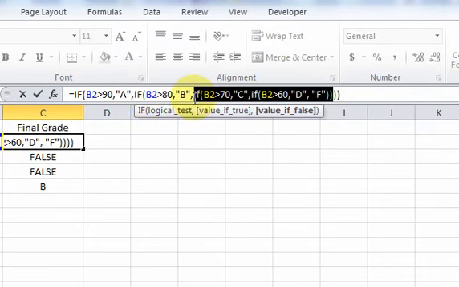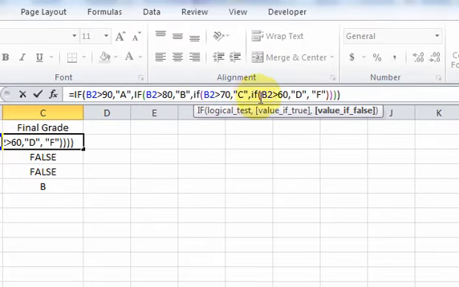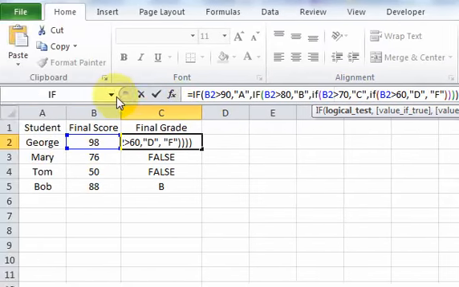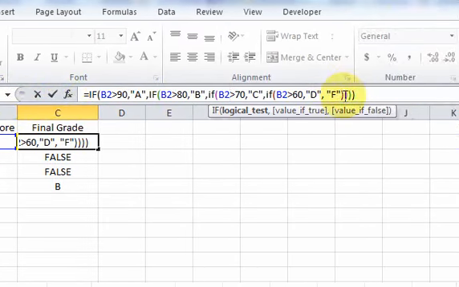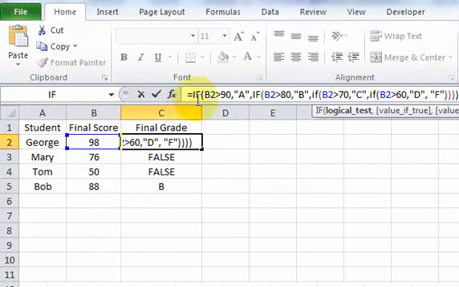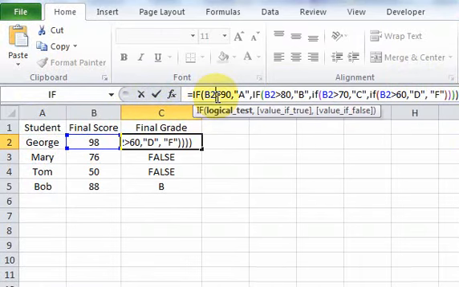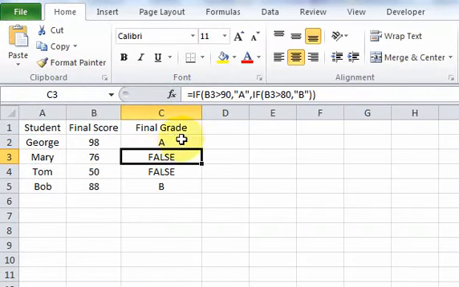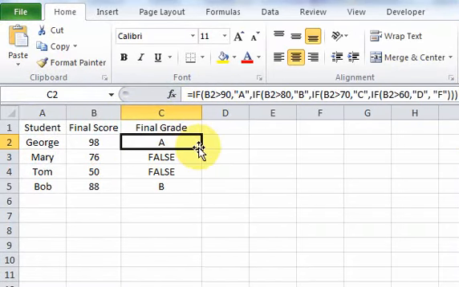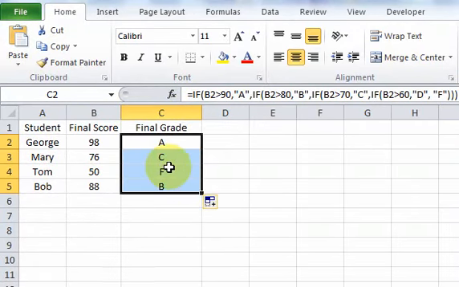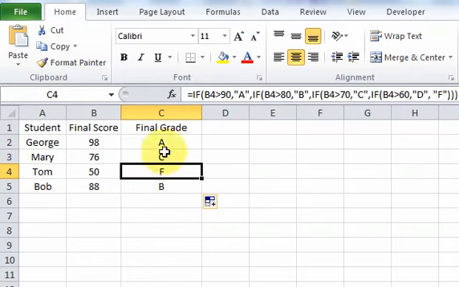So that's nested within this if function. And then I have another if function, this red parentheses that's nested within the purple parentheses. So it gets a little confusing. It's pretty tricky when you first try to do it, but it's really easy after a couple times. So if I hit enter now and I copy this down, then look what happens. Now I'm assigning a grade to every student.